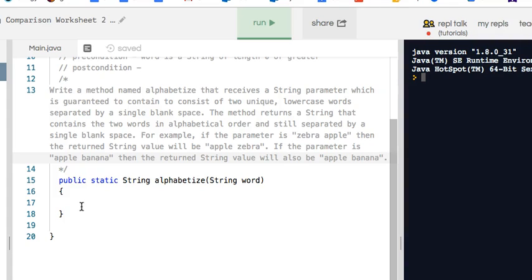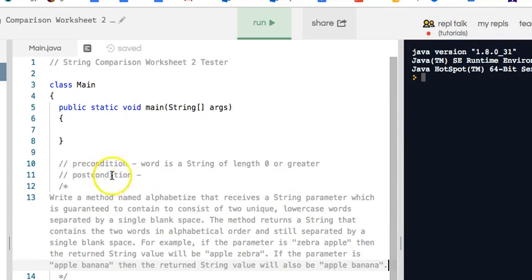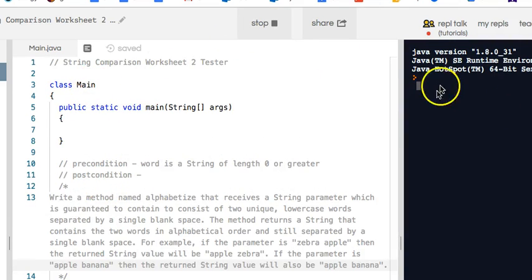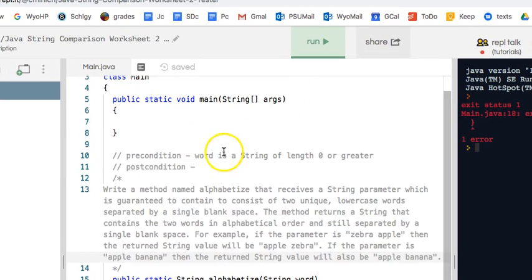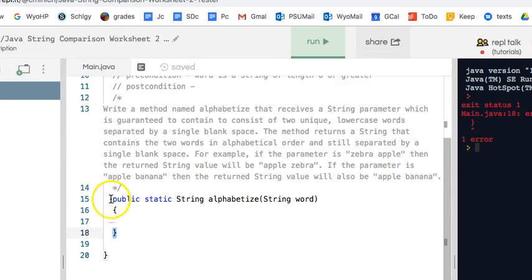I'm going to simply put the postcondition there in a block comment so that we have it handy right there in the code. Well, right now if I were to run this program in Replit, which shows you your console output screen over here to the right, I have an error because I'm missing a return statement. On line 18, somehow I'm getting out of that method without returning a string. So just to get this code to compile, you must return a string. Let's just return hello world, or anything in double quotes would suffice.